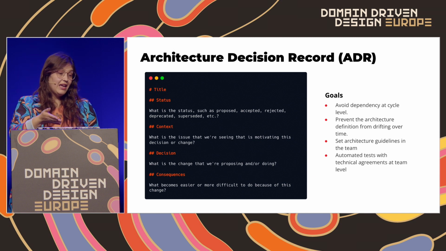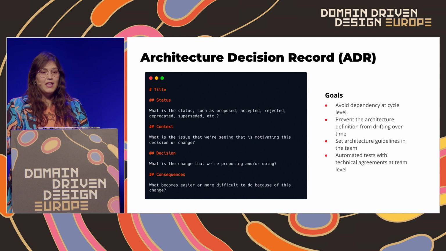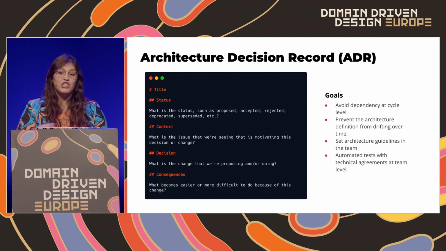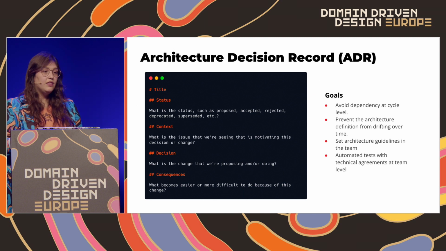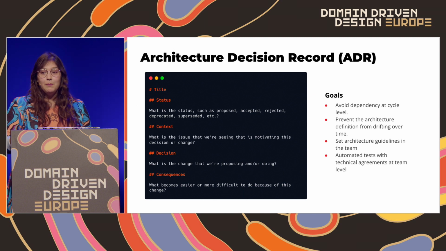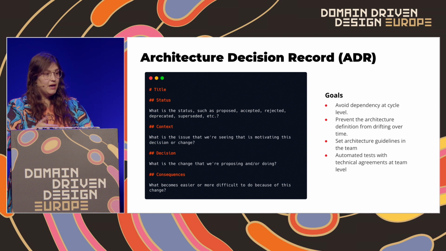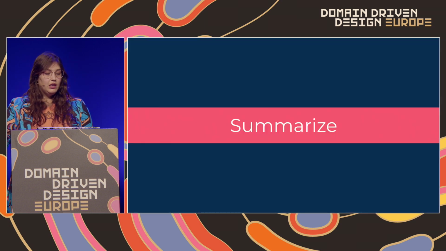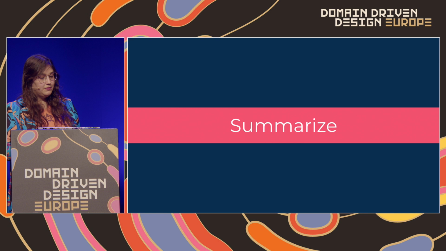I will look for ADRs, because there might be some information there that I'm missing. Maybe they tried before to change something. Maybe they already implemented something. They are migrating. Everything can be in these ADRs. It could be very simple, but it will give you an understanding of what is happening, but at developer level. Okay? So if we can summarize.